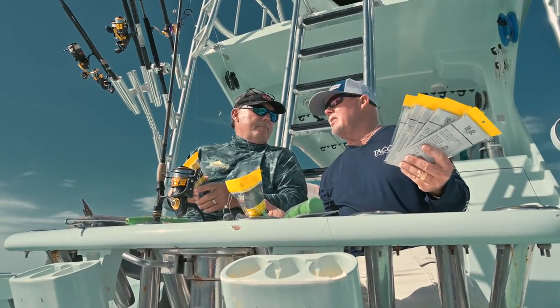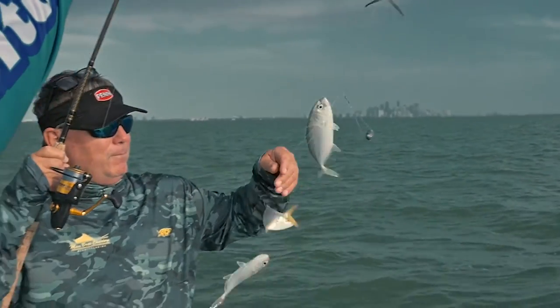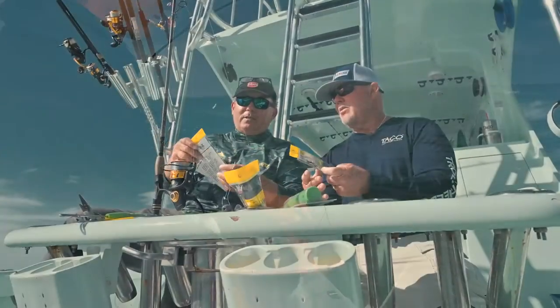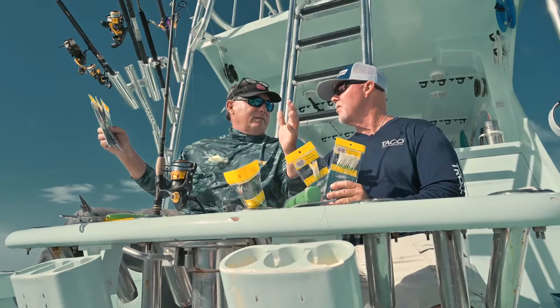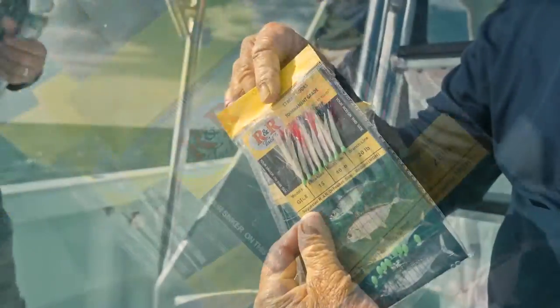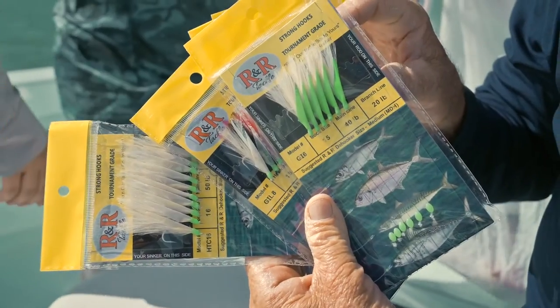What if you're a guy that lives in Alabama and you want to catch blue runners or goggle eyes — which one of these would be designed for that? The real answer: you've got a BR3 — three hooks, 60-pound, 40-pound — so giant heavy big blue runners. We make a BR2 as well. If you're catching big SKA kingfish baits, BR2 or BR3. But let's say you're going to fish for small half-pound, one-pound runners — GIL 8. You've got all kinds of different choices: HT 16, HTC 16 — all of those are 10-hook white feathers. You want to match the bait size to the number of hooks — that's really the controlling factor.